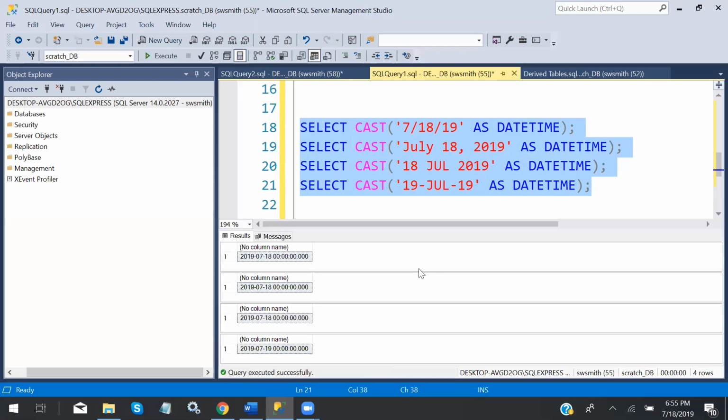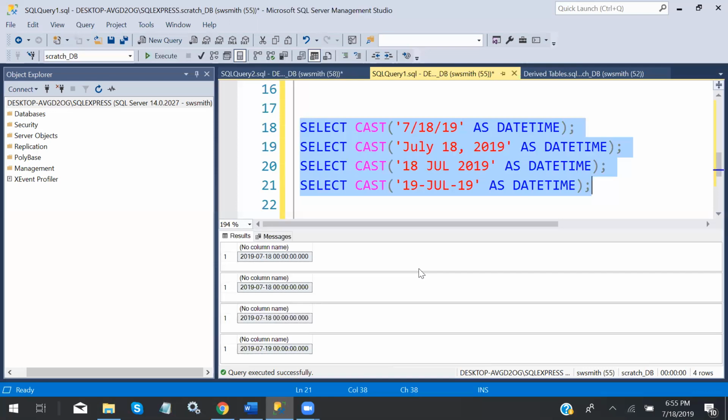So if you said 49, it would interpret it as 2049. If you said 51, it would interpret it as 1951. And you just have to do some testing on it. Best bet is don't just say 51, just say 2019. Or 1949, whatever you want it to be. Make sure you use the full 4-digit date, and then that way you don't have to worry about it. So notice that all of these guys have 000 for the time in there.